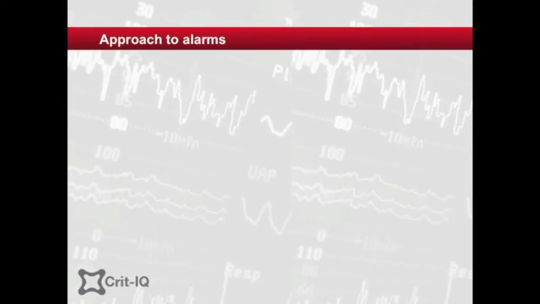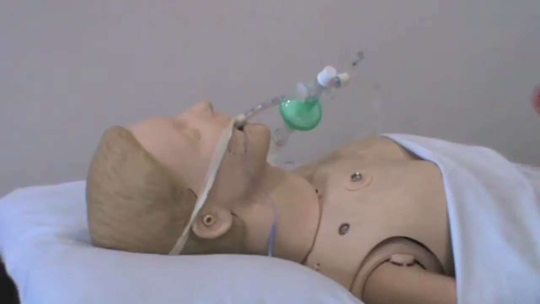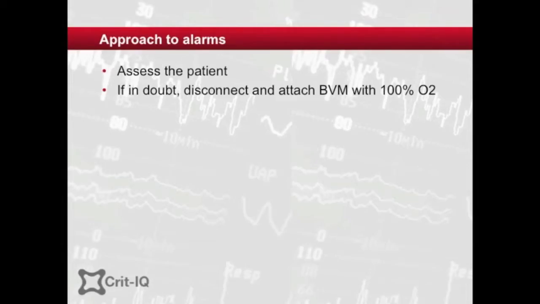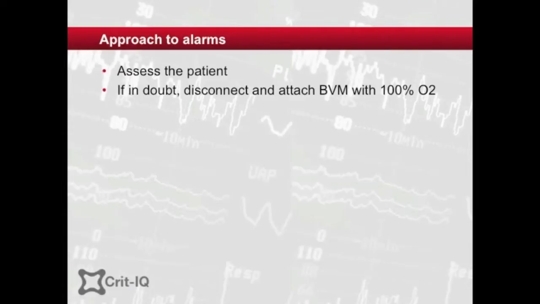Probably the first action required from any alarm is to look at the patient. If the patient is distressed, two broad groups of problems can be at fault: a patient-related problem and a ventilator-related problem. These two groups can be rapidly differentiated by removing the patient from the ventilator and connecting them to a manual ventilation device, such as a self-inflating bag-valve system. Not only does this potentially narrow down the cause, but if the problem is ventilator in origin, it immediately relieves the issue. If the problem is not immediately apparent, a distressed patient on the ventilator is a potential critical emergency and early help should be sought. Following these initial steps, a stepwise approach can help in determining the underlying cause.